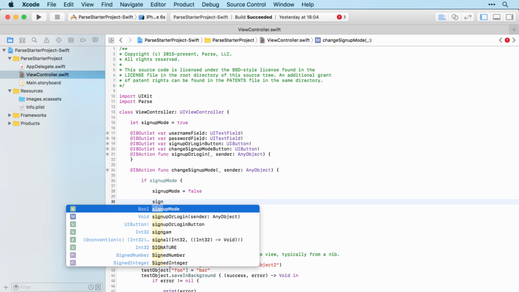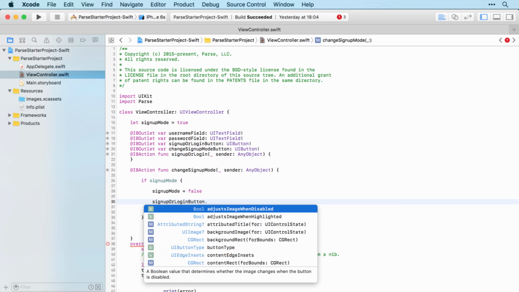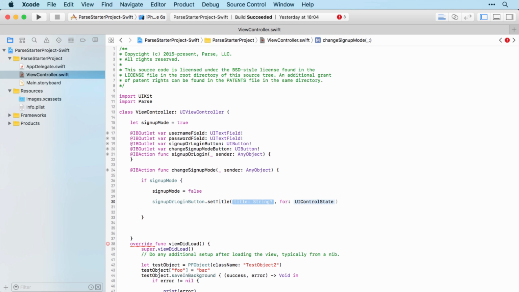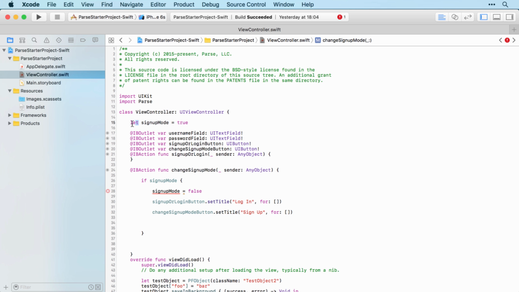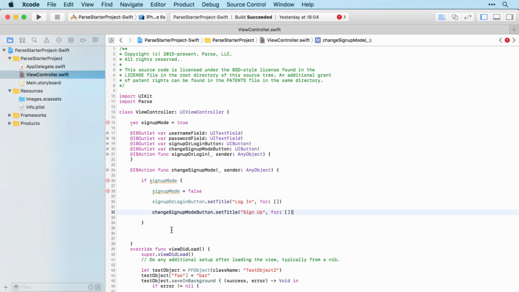We'll take the sign up or login button and we'll set the title to log in for the default control state. And then we'll set the change sign up mode button to have a title of sign up. There we go. Oh yes, and sign up mode should be a var, as we're going to need to change it later on.